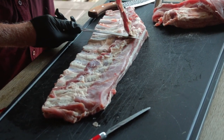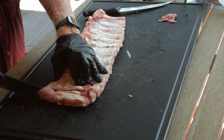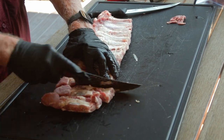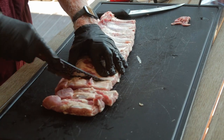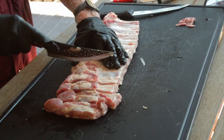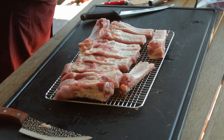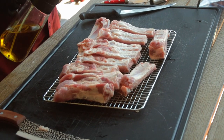Now, this is where we make them up into party ribs. You want to take that rack, flip it over, meat side down. That makes the bone side up. And then we're gonna slice that rack into individual ribs. So try to leave each bone its fair share of the meat. Next, lay the ribs out on a wire rack.